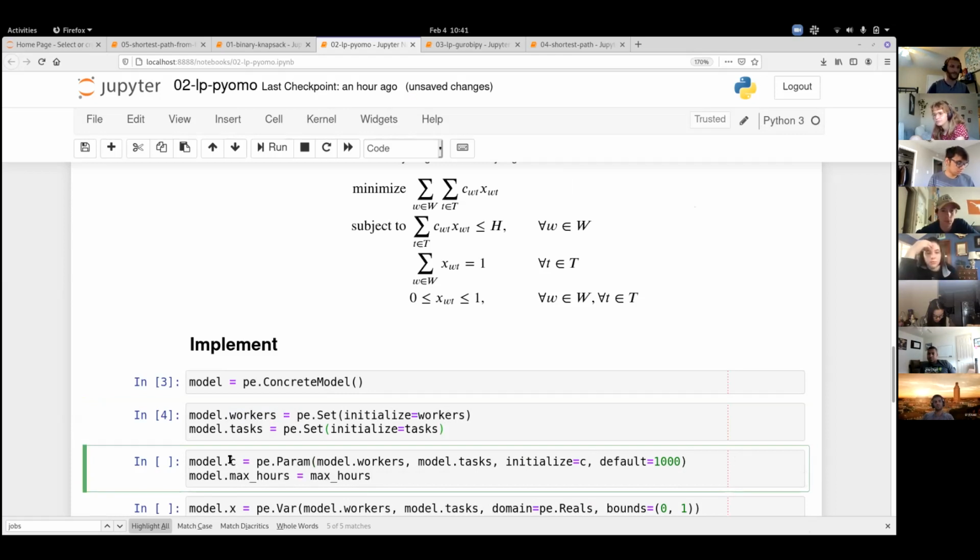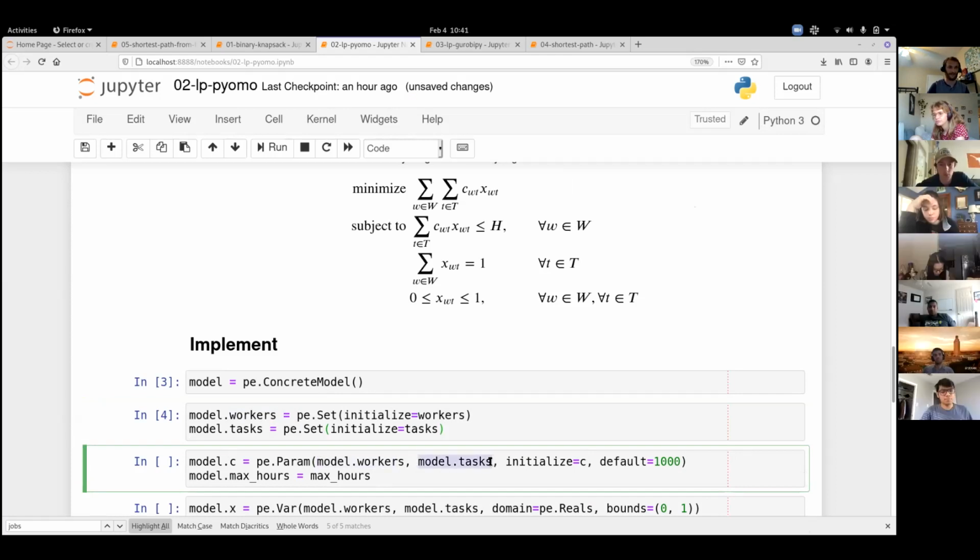We have C, which is indexed in both the set of workers and the set of tasks. So however many index sets the parameter is indexed in, you pass those one after another here. It could be 20, it doesn't matter. Those are always the first arguments to be specified. And then we're saying initialize those using the dictionary we already defined.